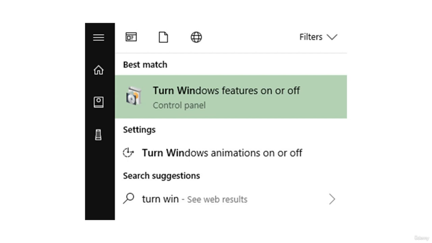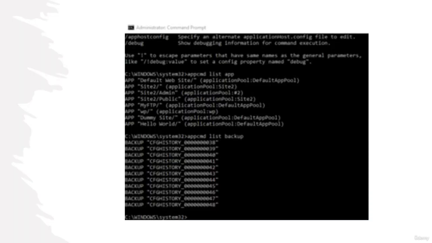Yeah, so calling it an install might be a little dramatic. After all, IIS is a feature in Windows. So what you really just need to do is enable the feature. So in Windows 10, you can press the Windows key and type "turn Win", and you should see "Turn Windows features on or off". And then select it to open the Windows Features dialog.